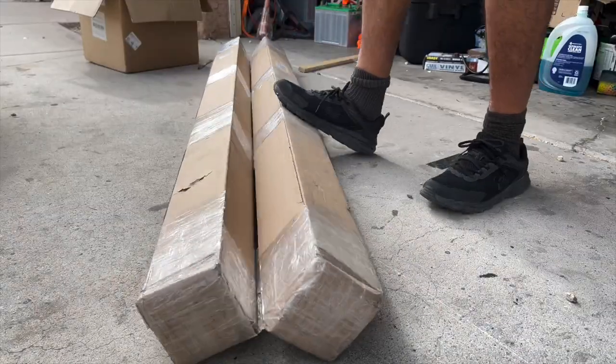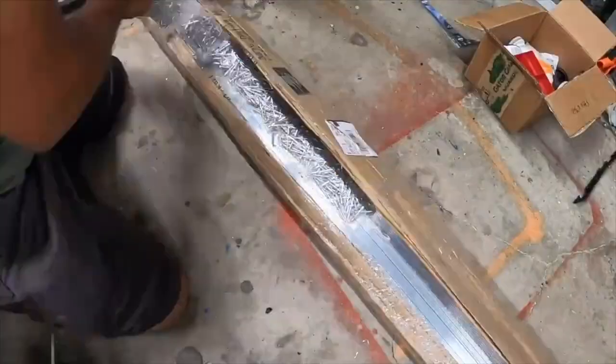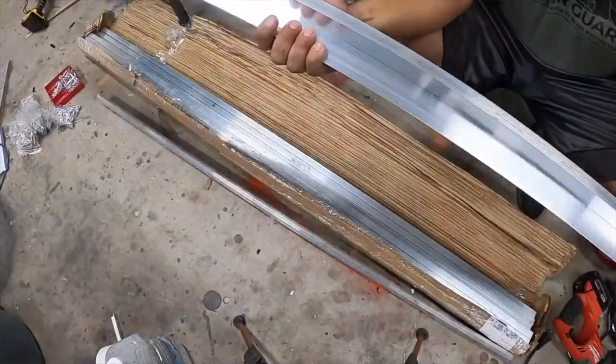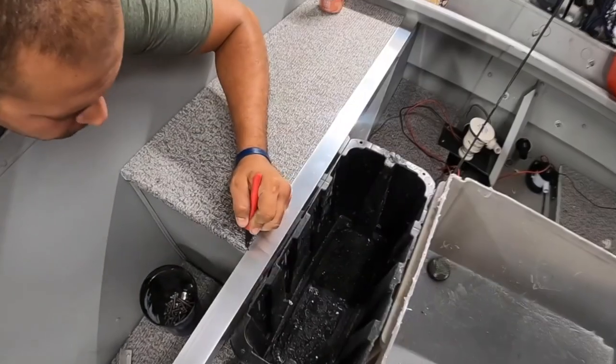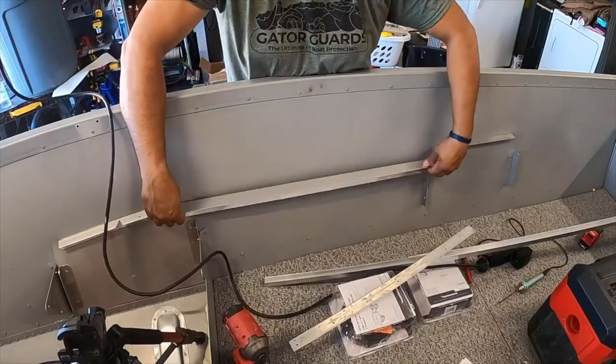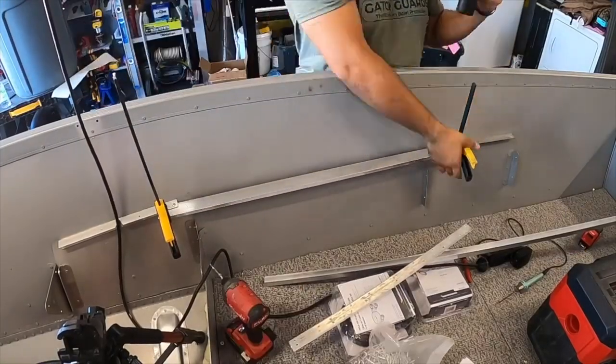These are our GenX kits. They are made by fishermen for fishermen, created and refined by our master builders to give you the amount of aluminum and hardware that you would need to build a boat like this. These kits are designed to empower anybody, from the average DIYer to the highly skilled tradesman. It can be put together with simple tools out of your garage.